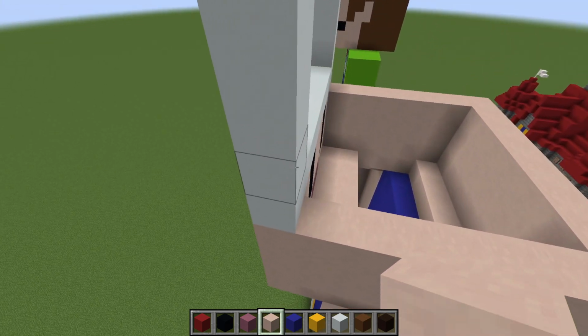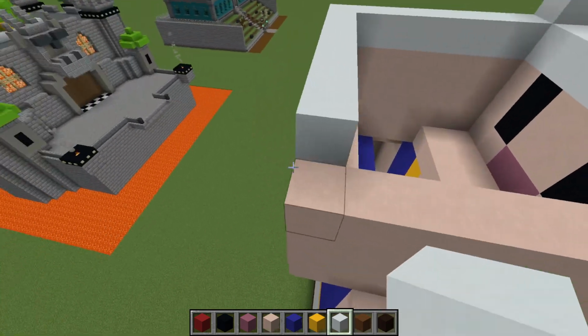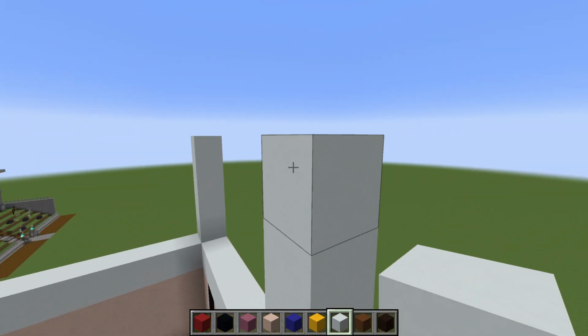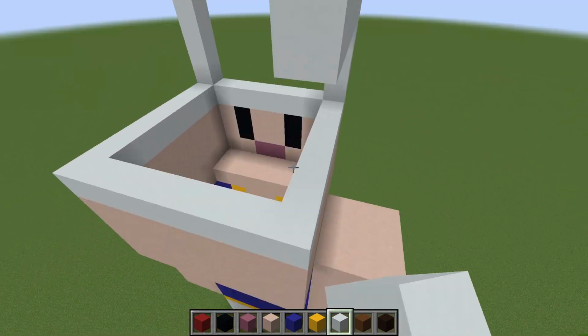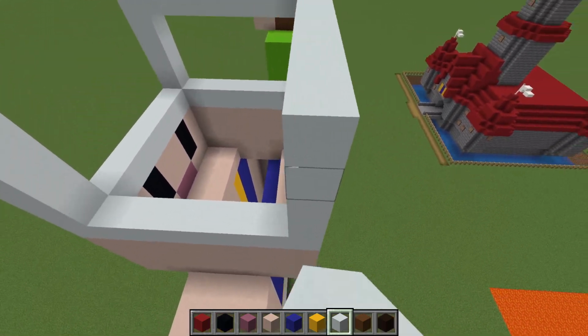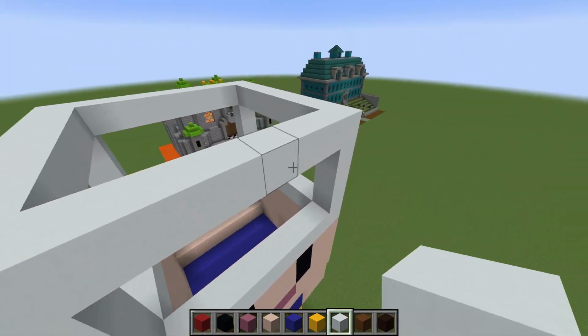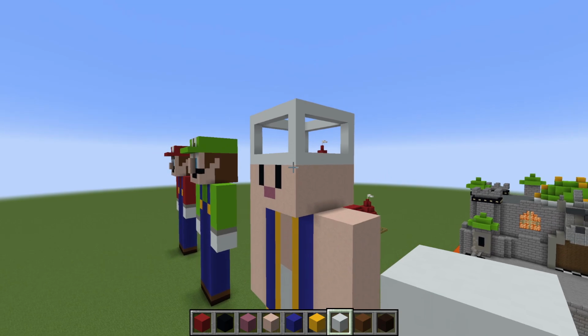So first of all, it might just be easiest to add a row of white concrete all the way around on top of the white terracotta and extend the top rows of the 2 rows of white concrete that we have on the front of the build across and down and join them together. So we just want like a nice big empty box like this, right?